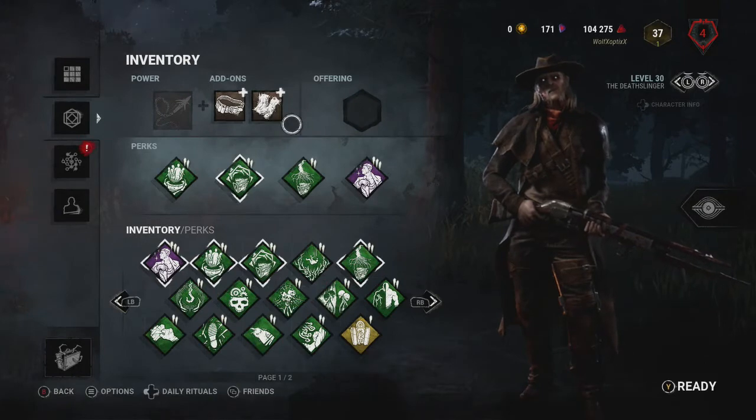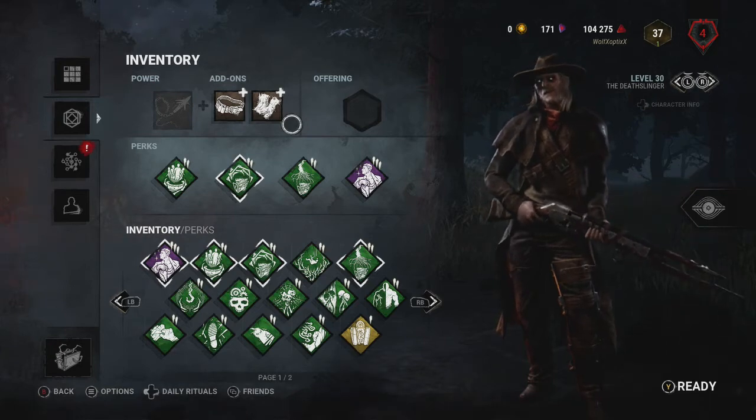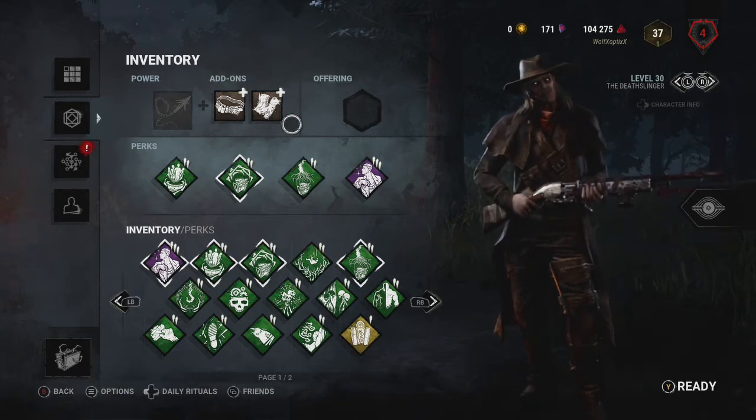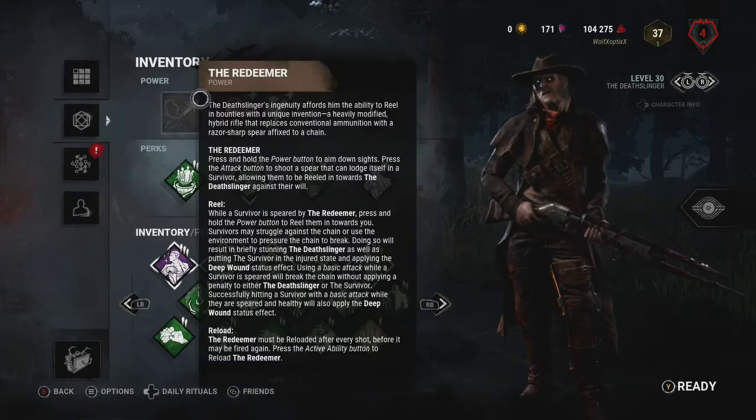Deathslinger! This is the last person I got for the rank 4 with. Deathslinger is actually pretty good on console. He's the only character with a gun, but I really call it a spear gun, because a gun shoots bullets, and this is a spear gun, so it's kind of different. His ability is different too.